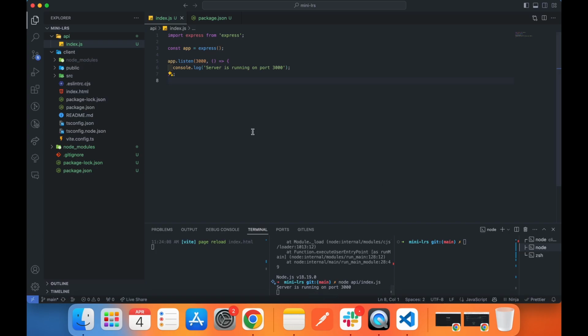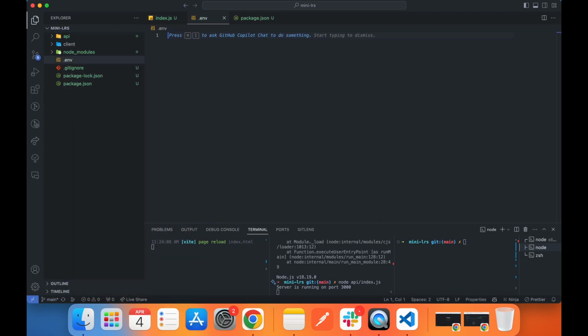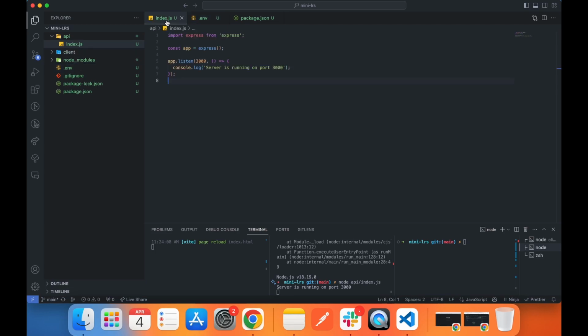But actually, hard-coding the port number isn't considered best practice. What you should do is create a .env file, and you can store certain things in here. So if I just say PORT=3000 in the env file, then I can just use it here.